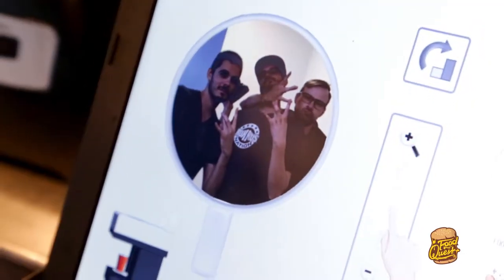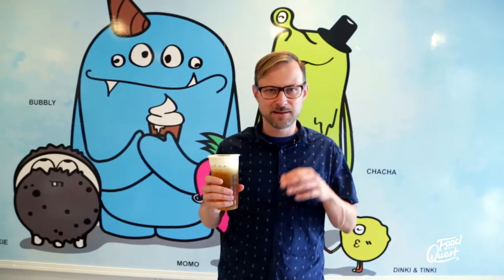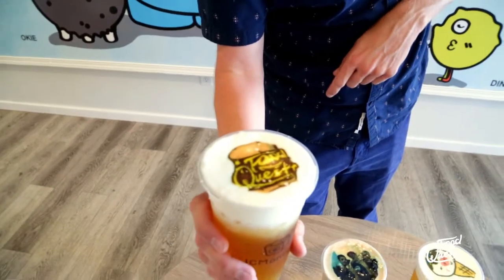They also have a 3D printer and you can print anything on it. I spent my fair share of time in coffee shops and you always get that latte art and they get the fancy guy that messes it up and he says, oh, it's a dragon ice skating, ha ha ha. When was the last time you saw our logo on your latte? Not a latte though, is it?